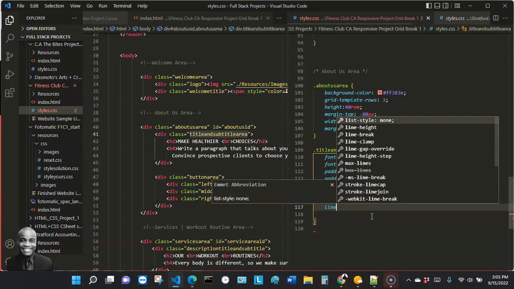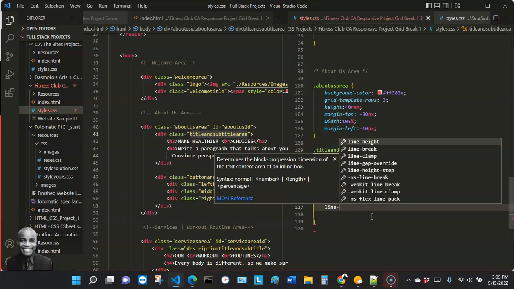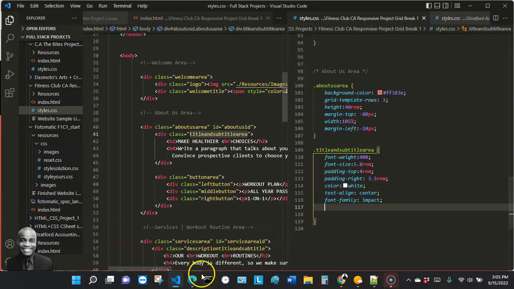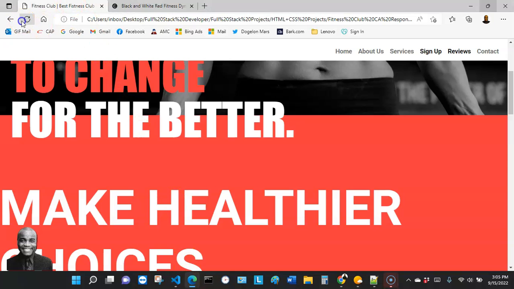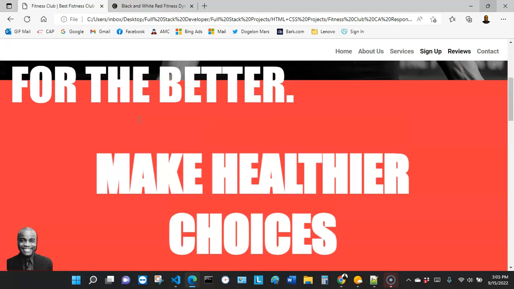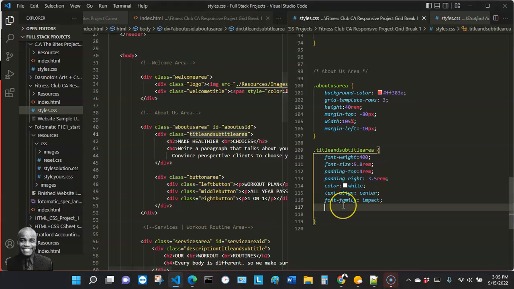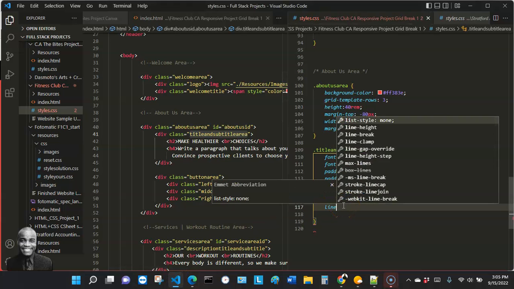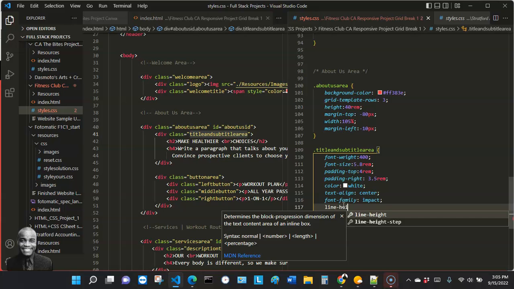And maybe let's add a line height. Or do we need a line height? We might need a line height. It's not looking that great, but we'll make it work. Let me add a line height for now.